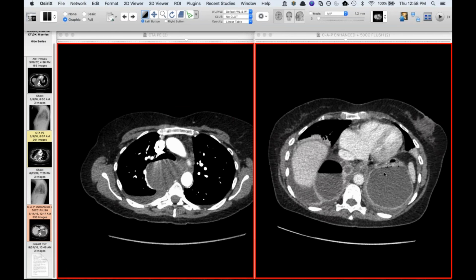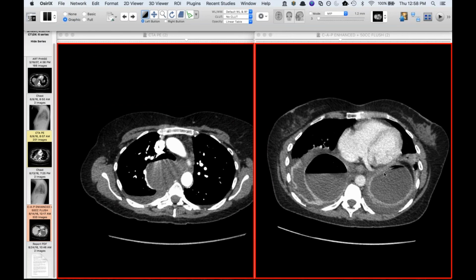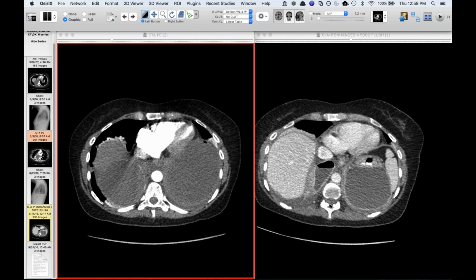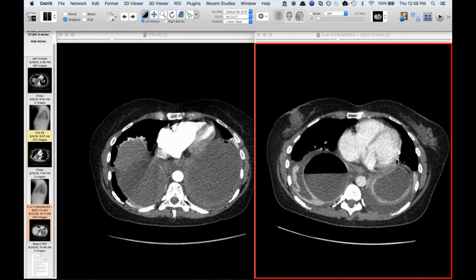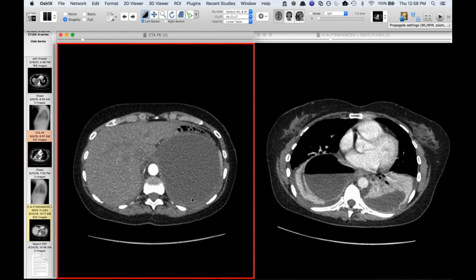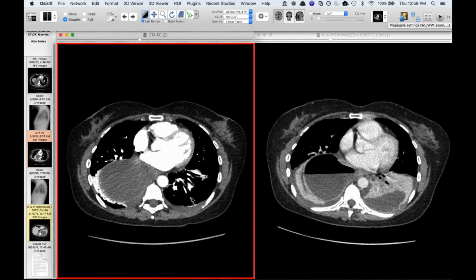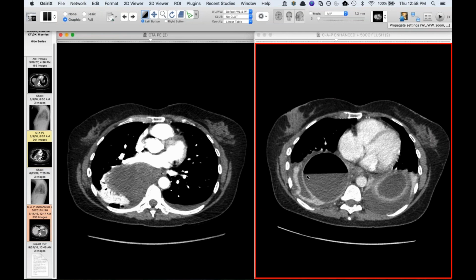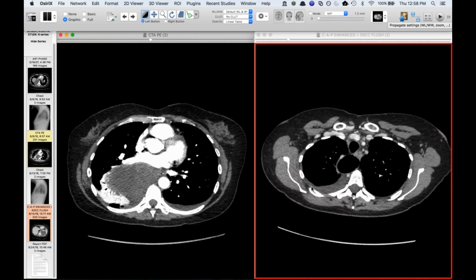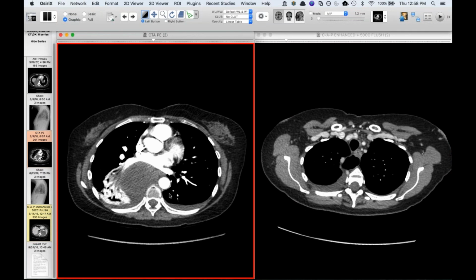They'd done a barium swallow. There was no communication before. And not only is there air in it, it's gotten smaller, and this portion looks like it's decompressed. So regardless of the etiology of the cyst, whatever this thing is, I thought it was probably super infected, but I thought it probably had to have decompressed somewhere, either into the right lower lobe or into the esophagus, given the fact that it had gotten smaller.